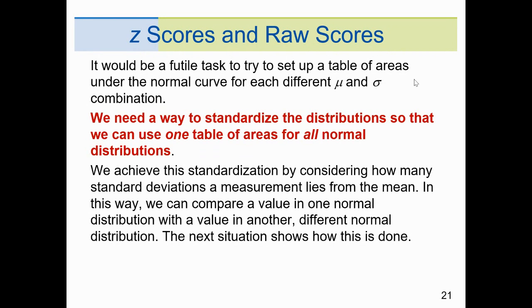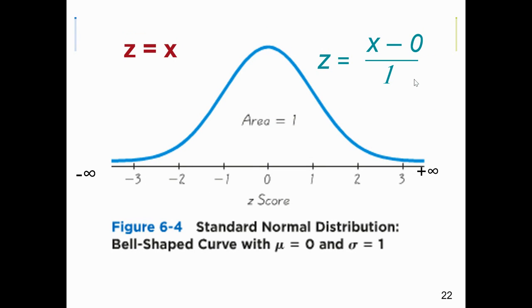So we standardize these by calculating z-scores. Now, here's what's really unique about a standard normal. A standard normal has a mean of 0 and a standard deviation of 1. Kind of Alice in Wonderland, because not many data sets have this situation. But what's unique is that if I calculate a z-score for a standard normal, I take the raw score, I subtract the mean, and I divide by the standard deviation. What ends up happening is the z-score and the x-score are synonymous.